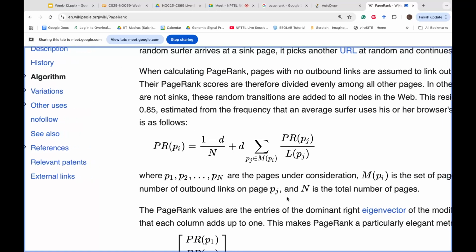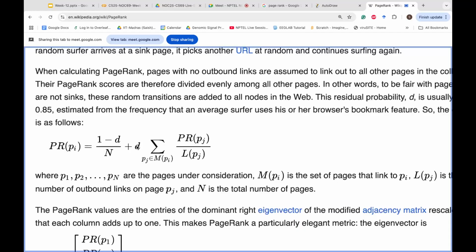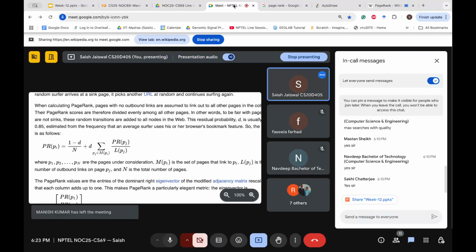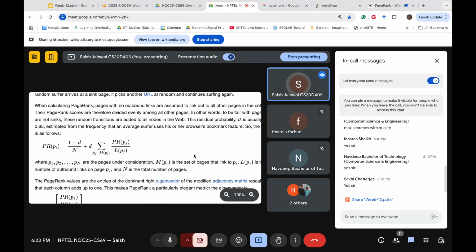And there is a linear algebraic way of solving this. So we won't be going into the details of the algorithm now. But this was the basic intuition that we need to understand for updating the PageRanks of each of the nodes or pages that are there in the network or graph. So are there any queries relating to this? We will discuss this in Colab now. Yeah, please feel free to ask if you're not understanding. Yeah, I'm here to explain.